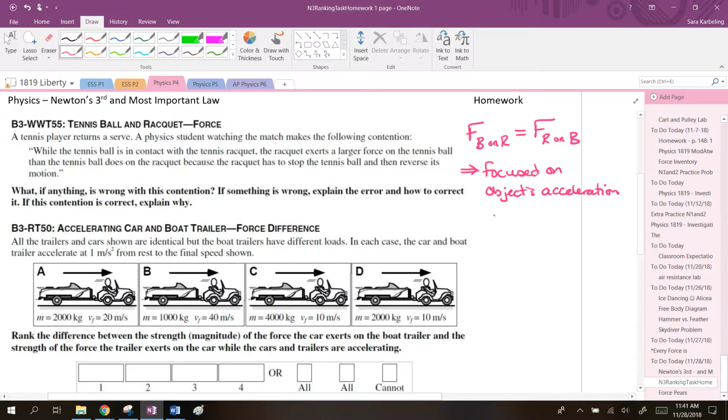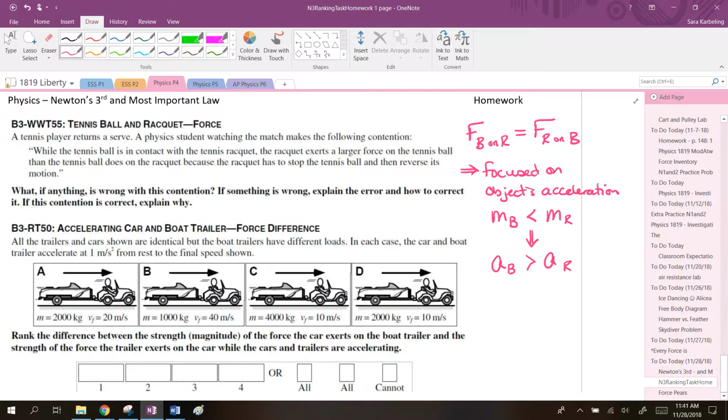So your response is also going to be that because the mass of the ball is much smaller than the mass of the racket plus the person, that means that the acceleration of the ball is going to be much bigger than the acceleration of the racket and the person, for the same force. The key here is that the acceleration is the thing that we can see. That's the thing that we perceive because we can see that change in motion. And the force is just what causes that change in motion. So far, so good? Yeah.